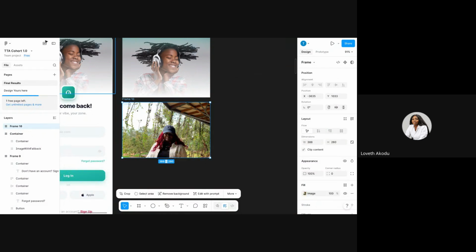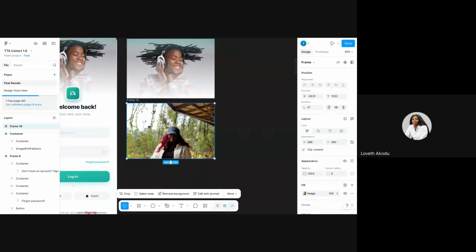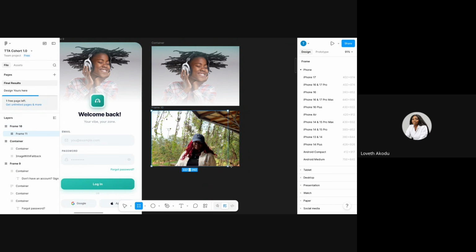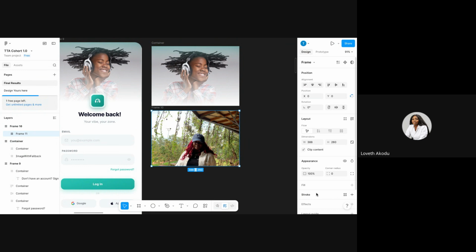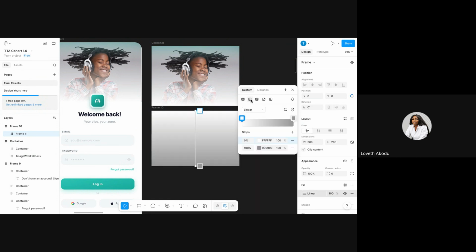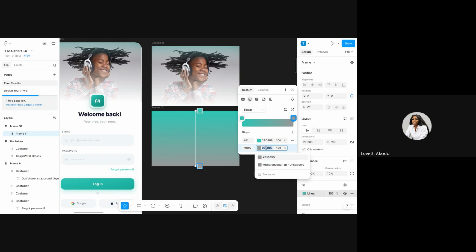Now we have to create another frame. I will make it linear. Let's do this. And this one is just going to be white, because we just want it to be white.